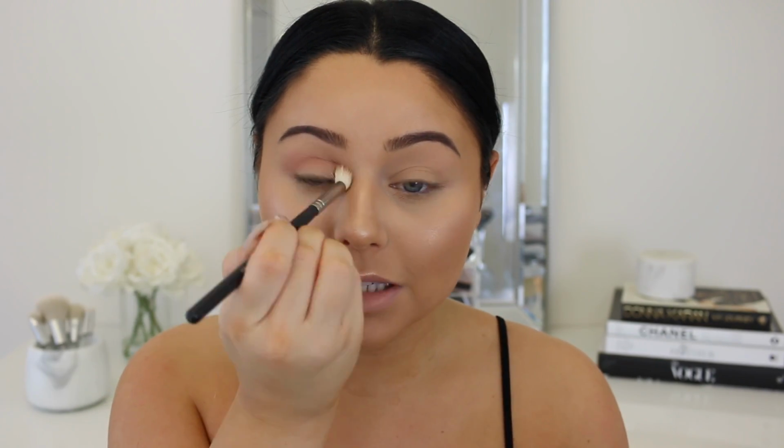I think it's just my eyelids. A lot of you guys know because I've talked about it, my eyelids have been very dry this winter. It's actually a lot better, but I still have a little bit left. So when I've been doing my eyeshadow, sometimes it's been a little bit patchy. It's definitely not the shadow. I think it's just my dry eyelids.